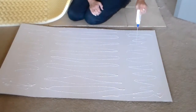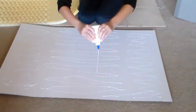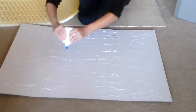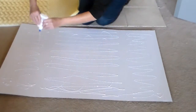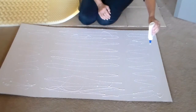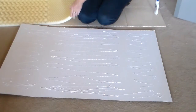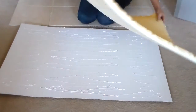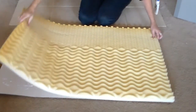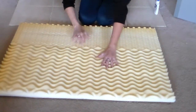So I'm just drizzling this glue all over the board. Don't be afraid of using too much. And now that the bottle's just about empty, let's line up the edge of the foam with the edge of the cardboard and press it down.